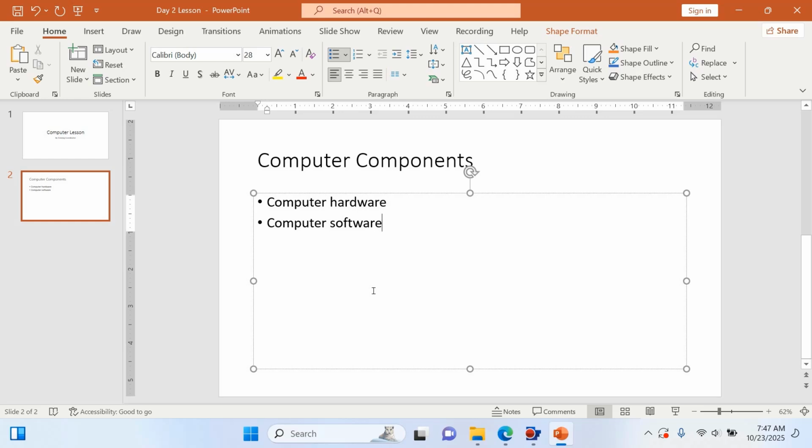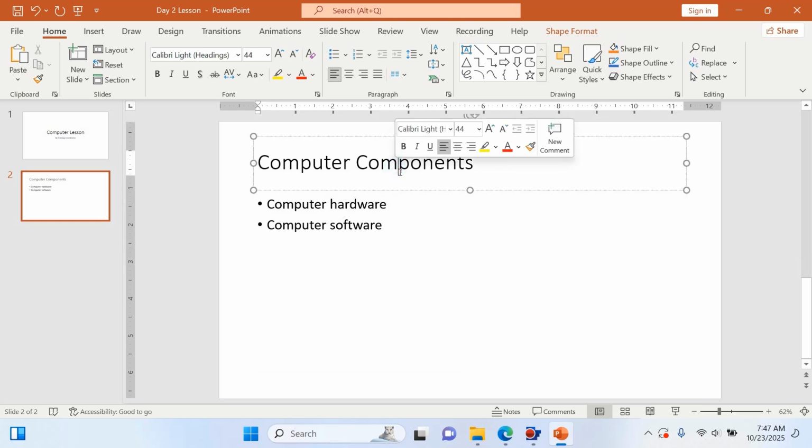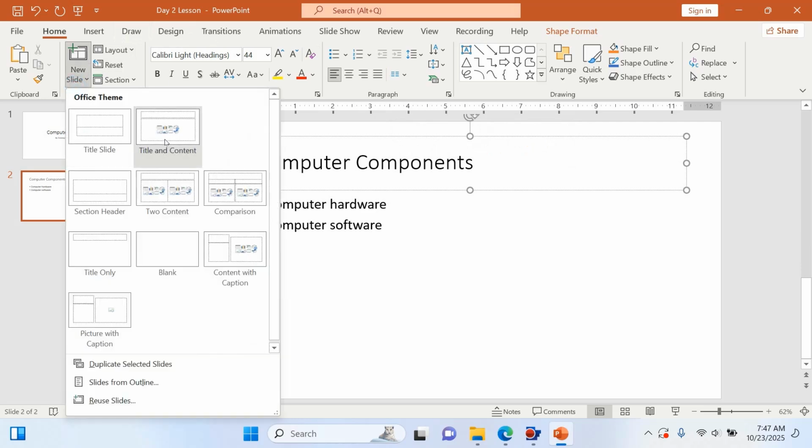That is, it will be like you are numbering them, but this one is bullet. So if you press enter, it's going to create another bullet for you and you can continue in that way. That's because this particular template is the default one for the layout, the default one for title and content as we have here.